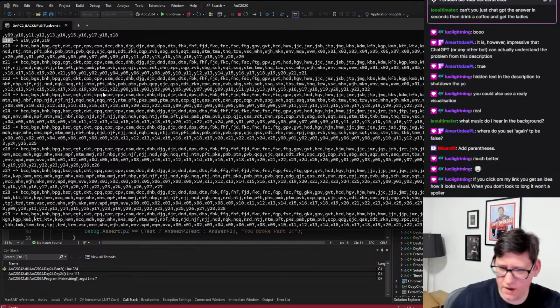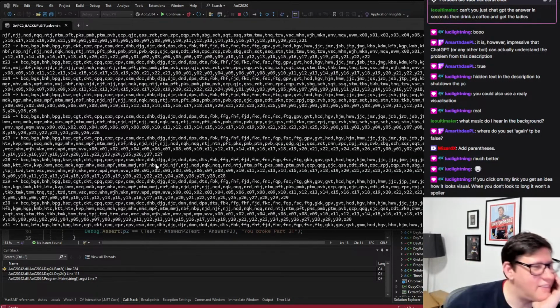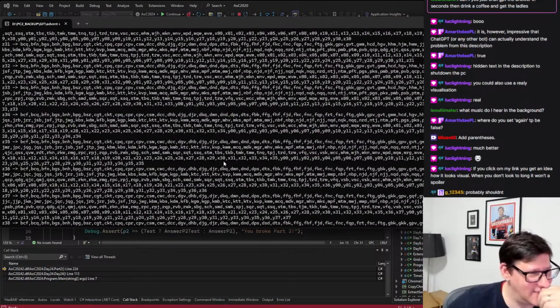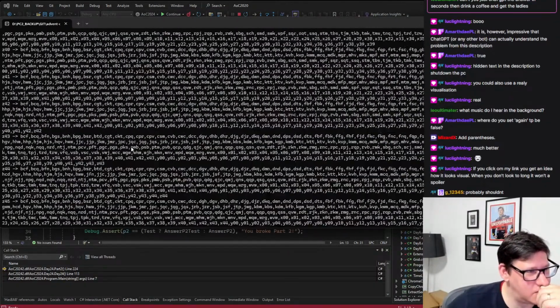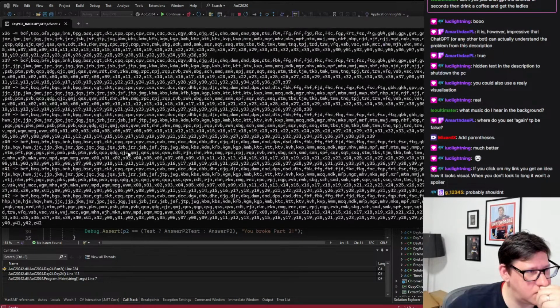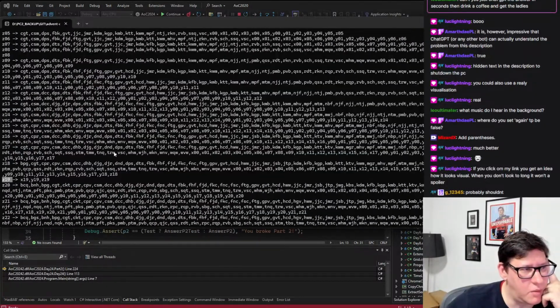Luke says, if you click my link, you get the idea how it looks visual. When you don't look too long, it won't be a spoiler. You can look, but not too long. Find it interesting that most of these are fairly complex.